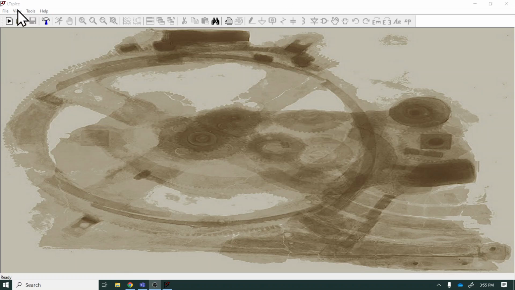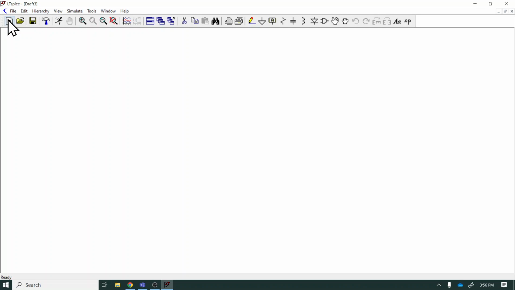Okay, so you've got a toolbar at the top. The first icon on that toolbar is this one, which has a little play button on it. This is the Start New schematic. You can also start that from the file menu right here, new schematic, or Control N. So we'll run that. You get a blank sheet, little X crossbar.